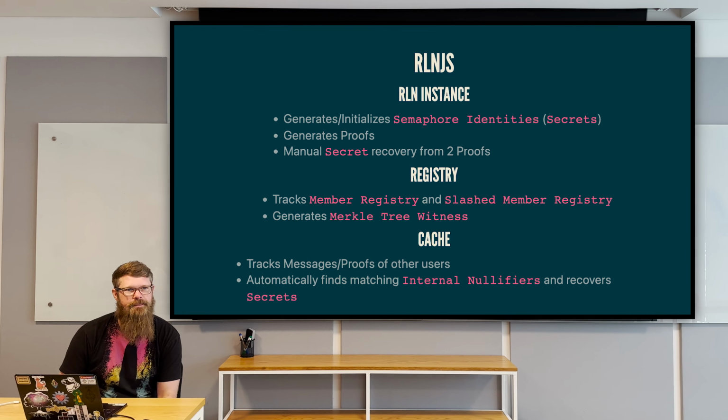Questions here? So I know that there's more than one RLN implementation, in different languages. I know that one, for example, also exists in Go, and there's code for RLN in Rust also, I think. Do all of them follow this kind of structure or architecture? Are there different things?